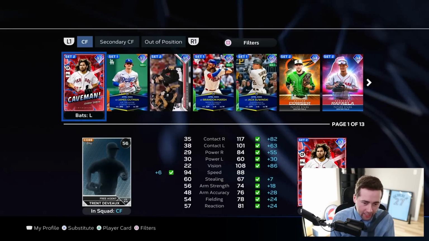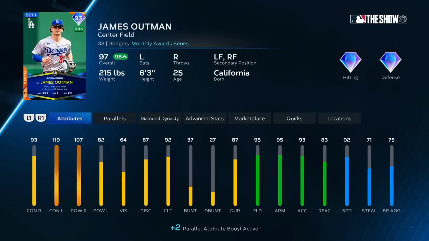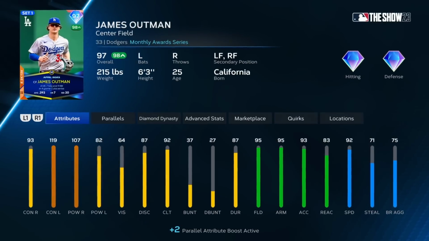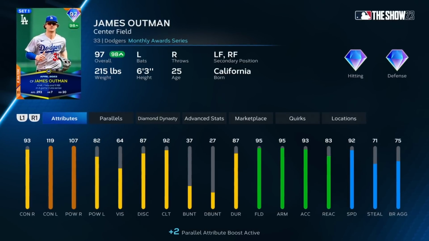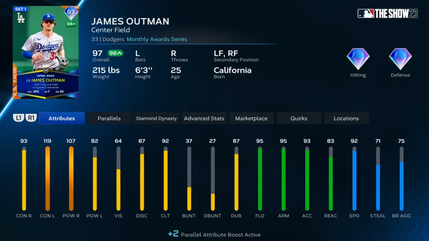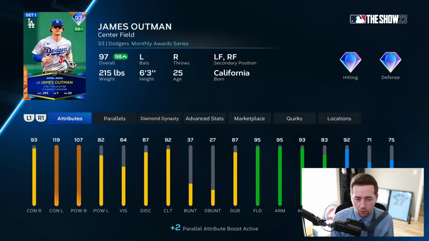With the roll of the dice, come on, blow on it. Blow on it in a significant way. It is number 2. I don't even know if I've got number 1 yet. James Outman has returned. He was on the team in the previous game, and I think he's actually really good in this game. He has everything you want. There's nothing bad. If you want to bunt, then no.